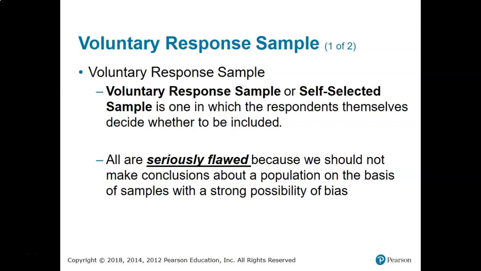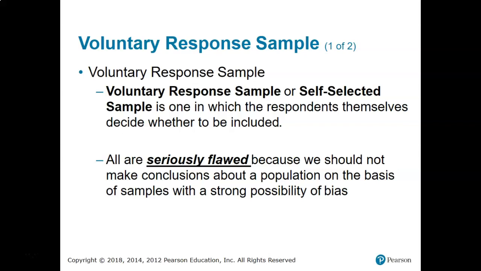Okay, I want to talk about voluntary response samples. A voluntary response sample, sometimes called a self-selected sample, is one where the respondents themselves decide whether to be included. In some ways, I think self-selected sample is a better indication of what this really is. If you're selecting yourself to participate, then it's a voluntary response sample.